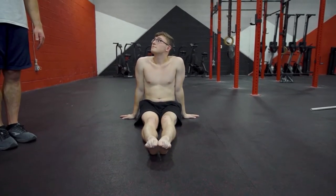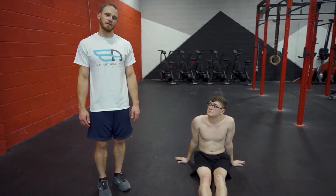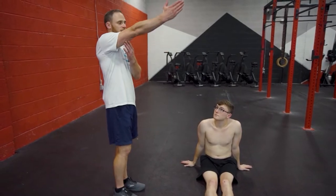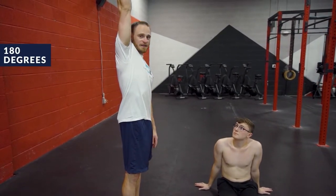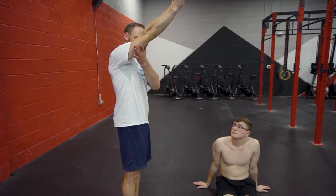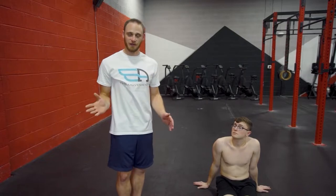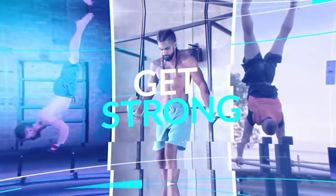And then outside of this, having a good open shoulder angle in a handstand is going to be important as well. An open shoulder angle means having this be as close to 180 degrees as possible. If there are tight shoulders, then we're stuck in this angled position and it's immediately more difficult to do a good press to handstand. So with that, we can start to get into the mobility, flexibility exercises.